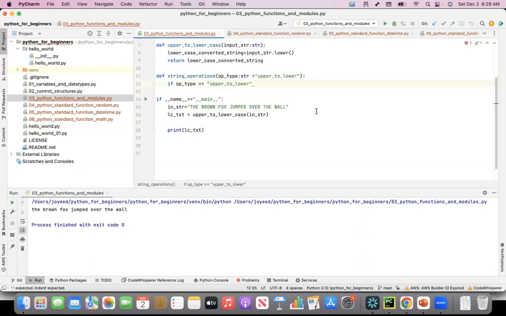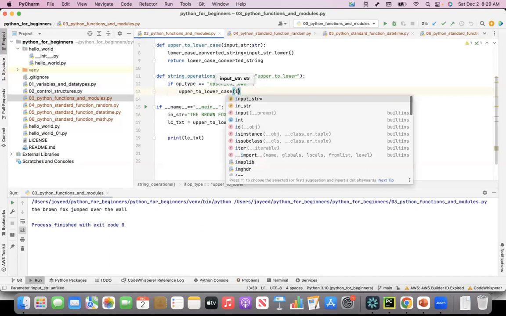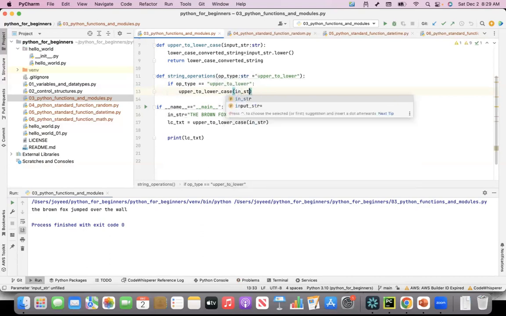So I'm saying if the operation type is this, I need a colon, right? Then you call the function upper to lowercase with the input string.